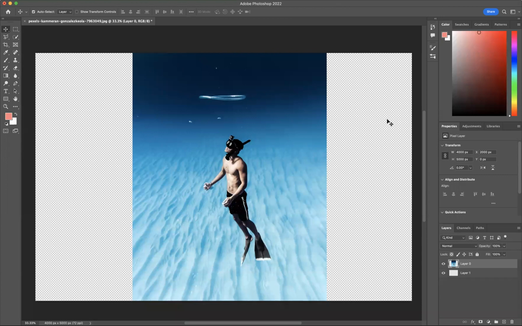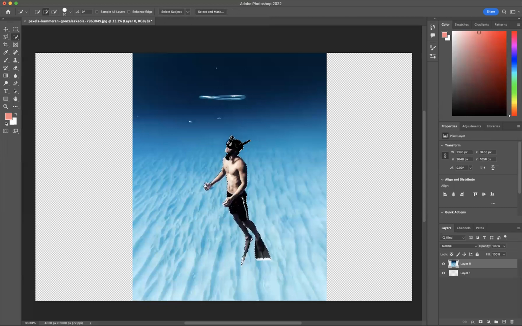Some cool stuff. What I want to do today, guys, is show you how to scale images while protecting the subject within Adobe Photoshop. I want to make the background of this image bigger whilst protecting our swimmer in the middle. So with the layer highlighted, what I'm now going to come to is any of the selection tools, and let's use my select subject option up here, like so.